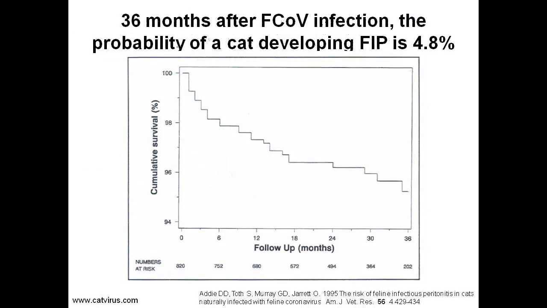However, we also know that the majority of cats who develop FIP do so within three years of becoming infected. This is a survival curve of cats who are naturally infected with feline coronavirus. Each step down represents deaths due to FIP, and the curve falls off most steeply within the first 18 months. So we now know that the chance of FIP being the cause of Tommy's clinical signs was less than 5%, i.e. a 1 in 20 chance.